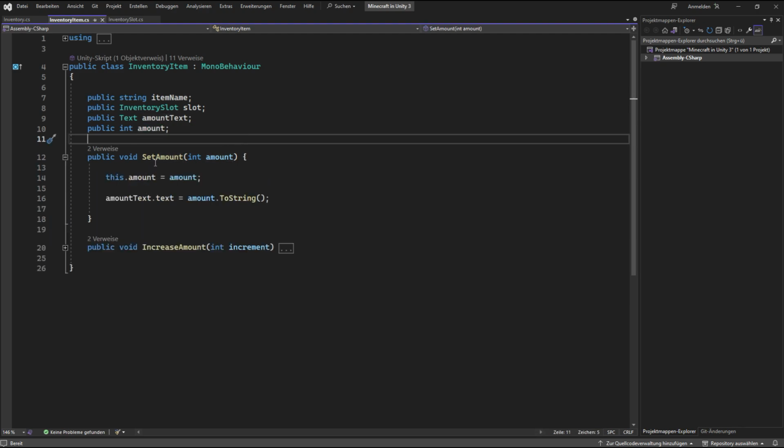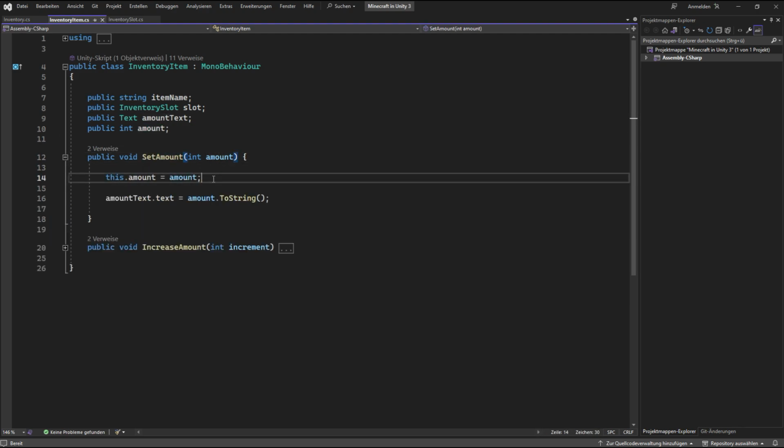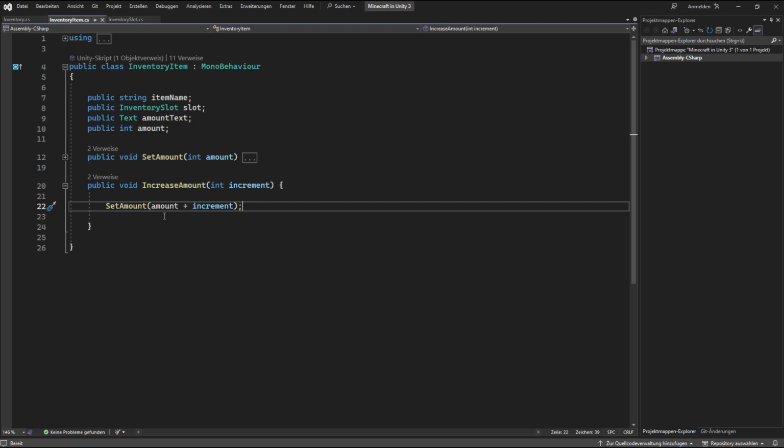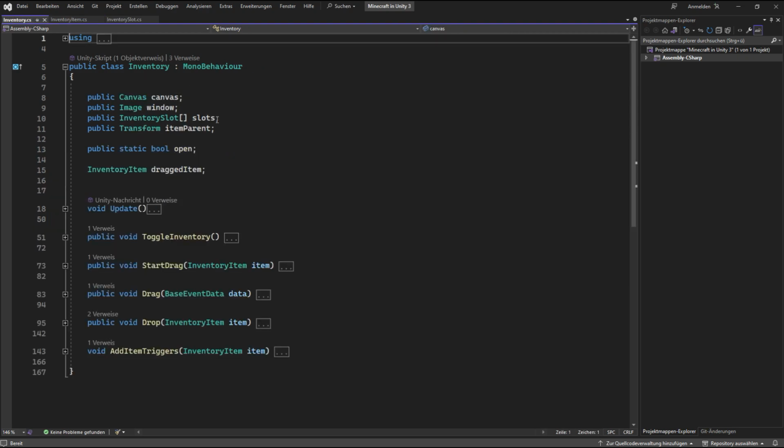With this setAmount function, we are able to update the amount attribute and the display text as well. And with the increaseAmount function, you simply set the amount to the current amount plus the increment. And for the inventory script, besides that stuff that you already know, there are two hidden attributes.